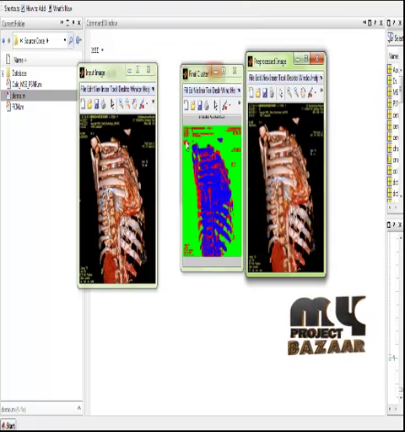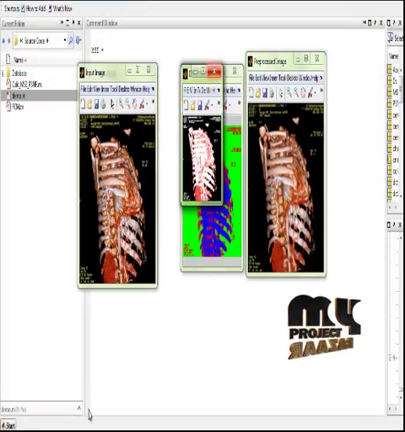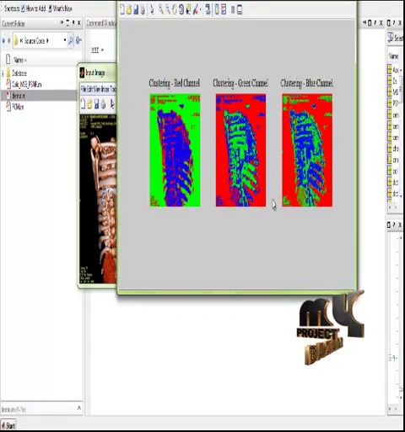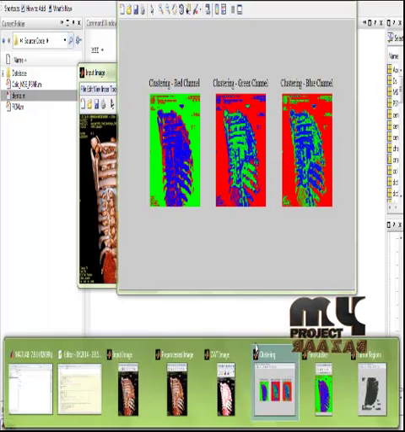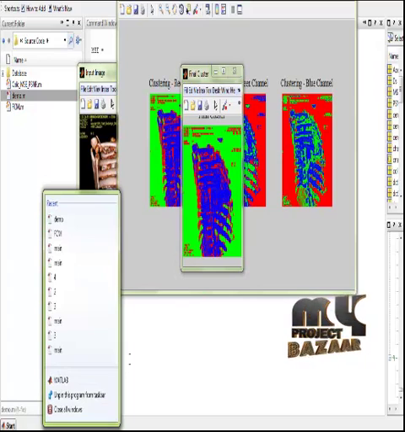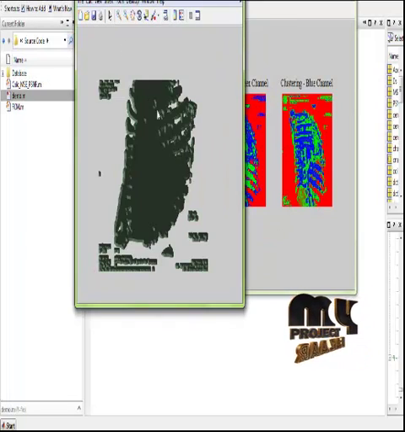After the final cluster is done, this is the readability applied image, this is the cluster result in each of the color channels that we have given, this is the final cluster that we have obtained, and finally this is the detected regions in the images.